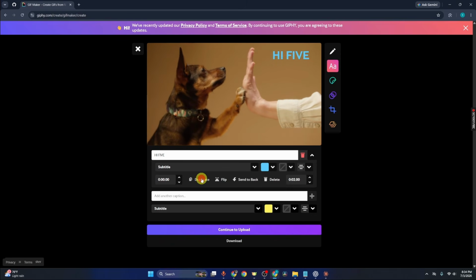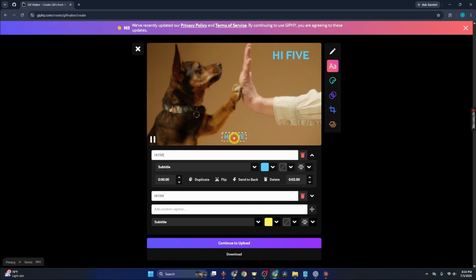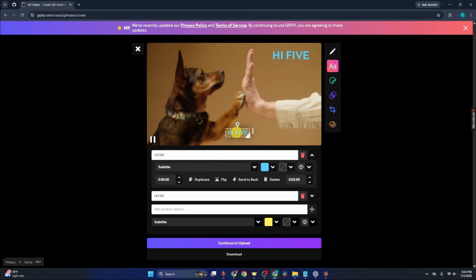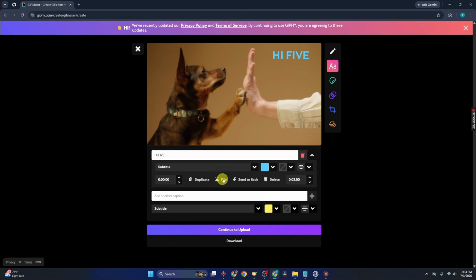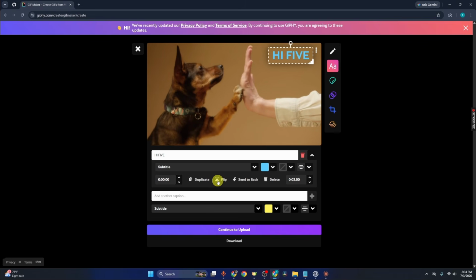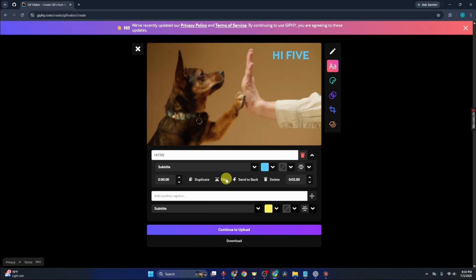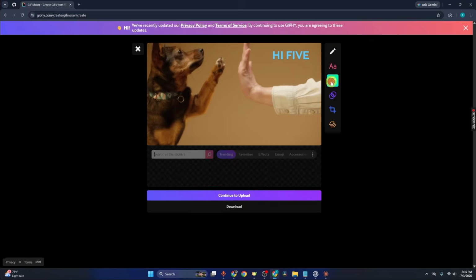And now you can also duplicate it just like so, and after duplicating, you will basically get the same configuration settings that we add but just duplicated. So after that, if you want to delete, you can just go ahead and click on the delete icon just like so, and it will be successfully deleted. Or you can also click on flip to flip it just like so. So I'm just gonna leave it at default for now. So now let's move to another option.